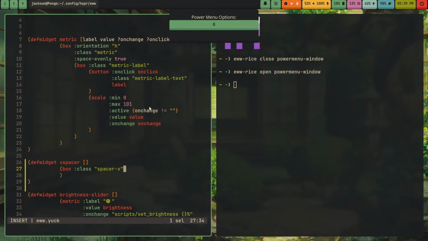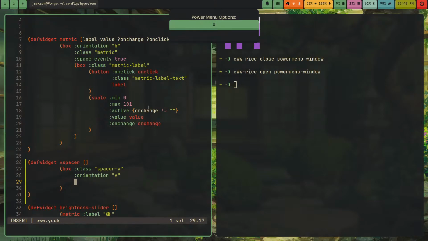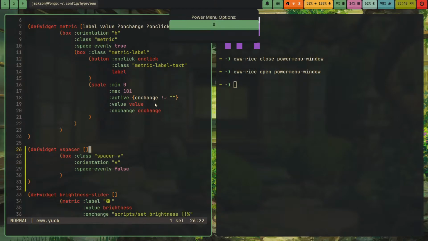And then the orientation is vertical. Space evenly doesn't matter, I think. And then that should be it for the v spacer.